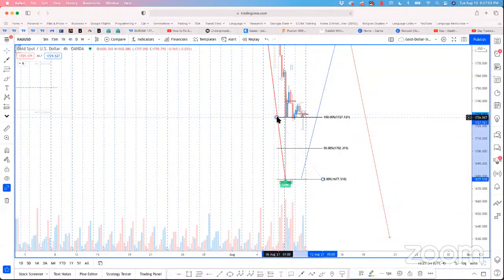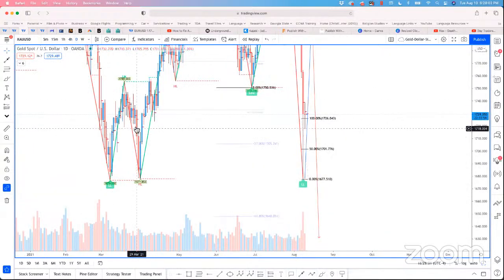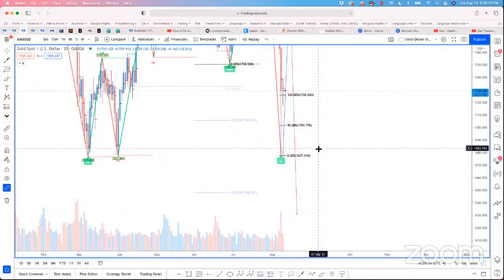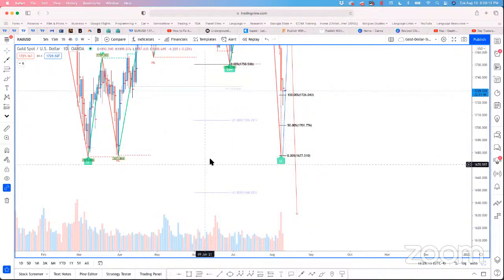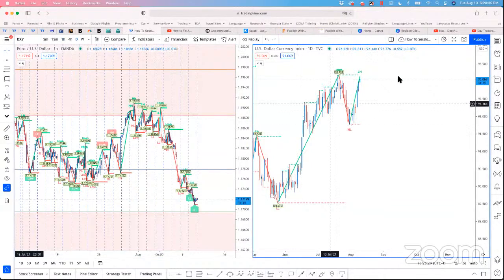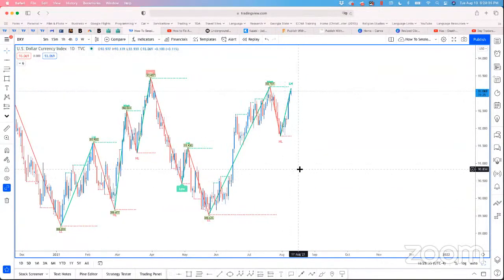And on the daily, do you see that this is a valid daily order block over here? Yeah. But I'm not sold yet on this being ready to buy. Like I told you guys earlier, I gotta see what dollar is gonna do in this little area right here. Compare and check what the dollar is doing. If you're gonna trade gold and silver, you gotta know what dollar is doing.